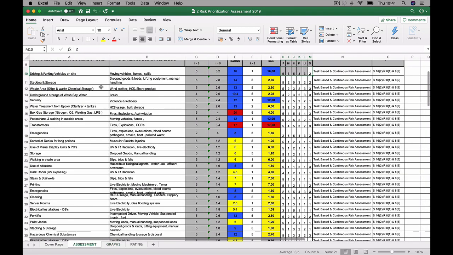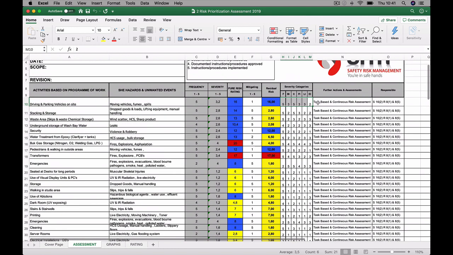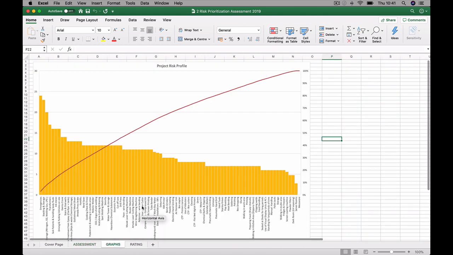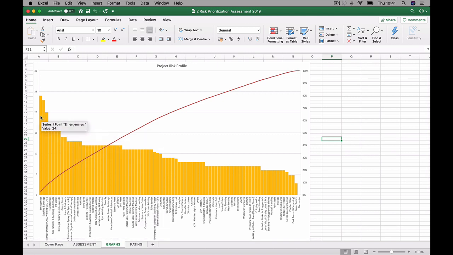It's an assessment where we look at all the activities, products, services, and substances from the discovery register. We assess it from an integrated perspective. In a desktop exercise, identify what some of the existing controls are, determine what further actions are required, as in the level of detail of the risk assessment that's going to be required. It provides us with a project risk profile, and we then utilize this project risk profile to determine the sequence of doing the risk assessment. So this is just another quick tool that we use with management to help us to drive the risk assessment process.